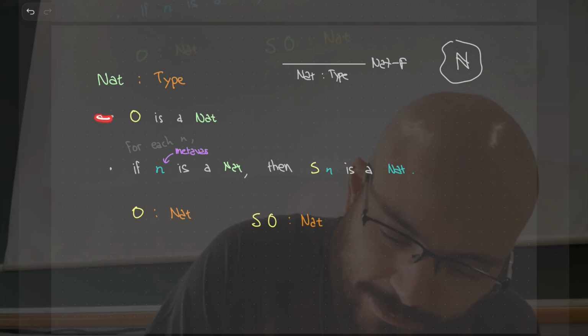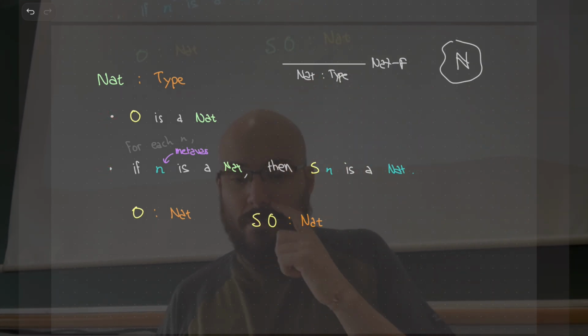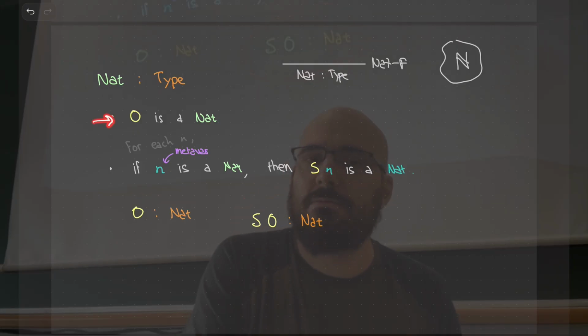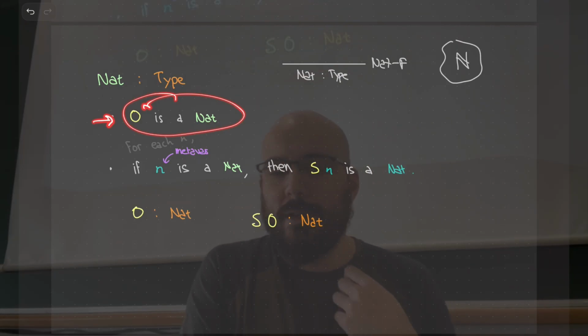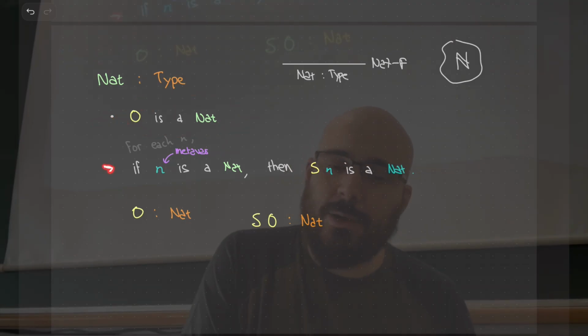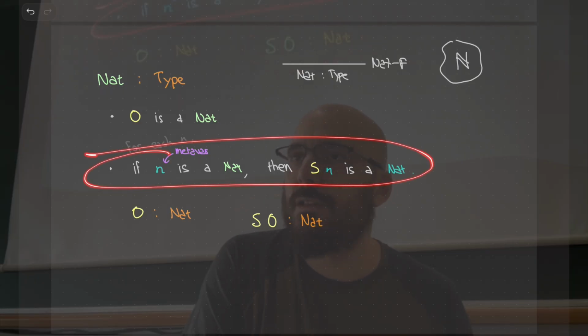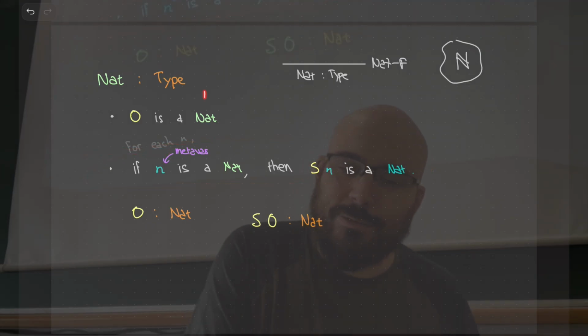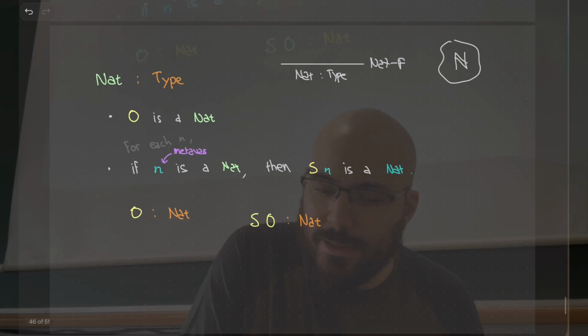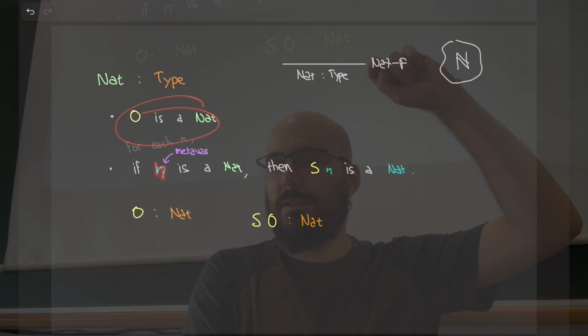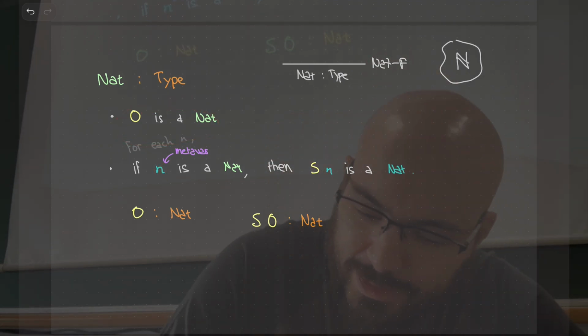The only clauses you have here are the first and the second clause. So in order for this to be a nut, maybe it's because of this, but this just says that this guy is a nut. Now the second rule says that if you have a nut and you put an S in front of it, you get a nut. So probably this was constructed by the second clause. But I also need the first clause because I will ask, okay, for which n are you using the second clause? And you are using it for 0, okay? So there is a small derivation tree here.